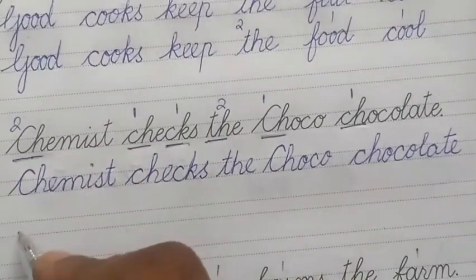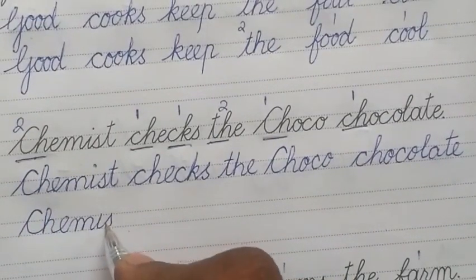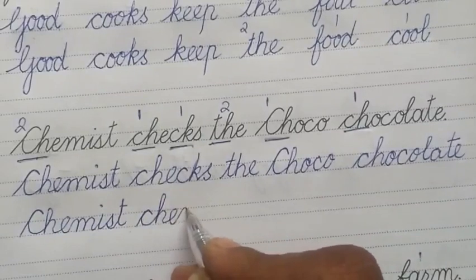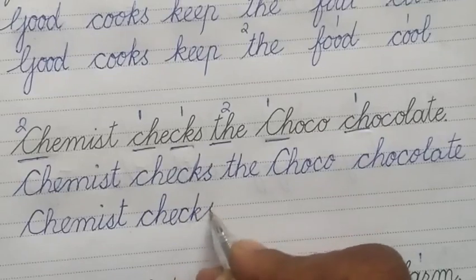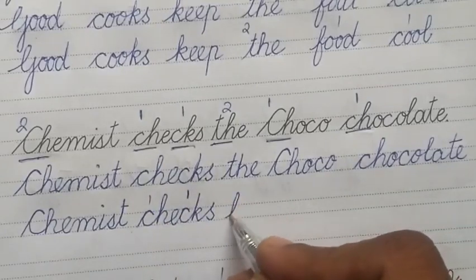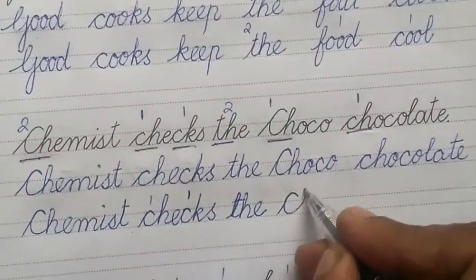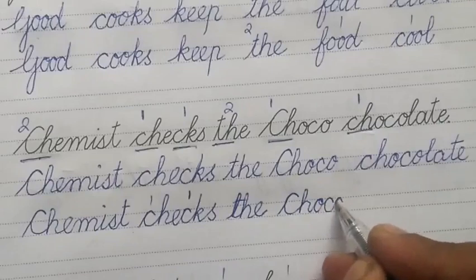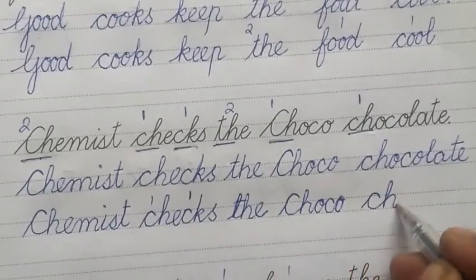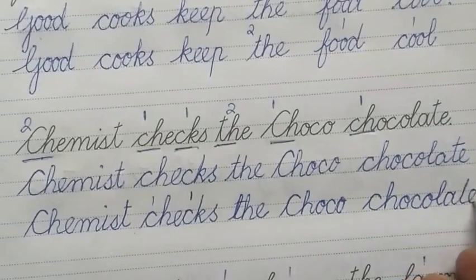The students, this is C, H, E, M, I, S, T, chemist. This is first sound of this phonogram, checks, first sound. This is another phonogram, it is also first sound. This is second sound. This is C, H, O, C, O. This is first sound of this phonogram, and this is also the first sound, C, H, O, C, O, L, A, T, E, chocolate.